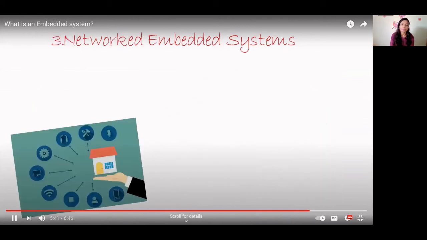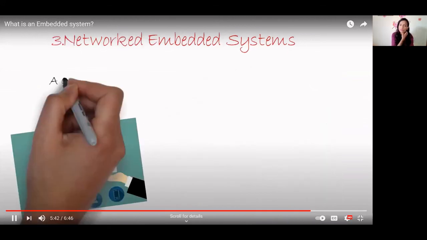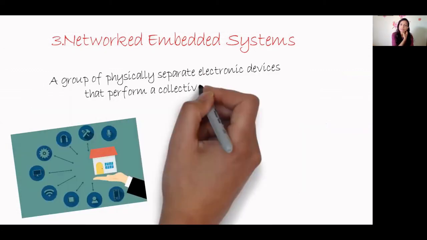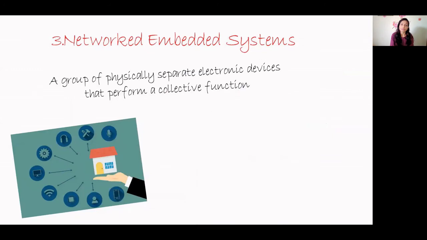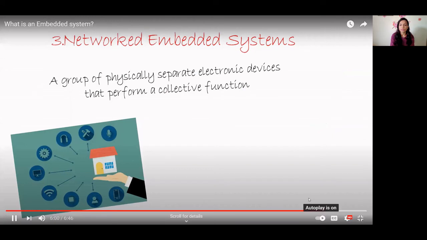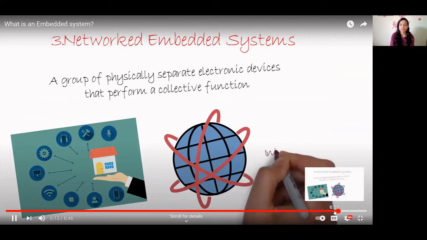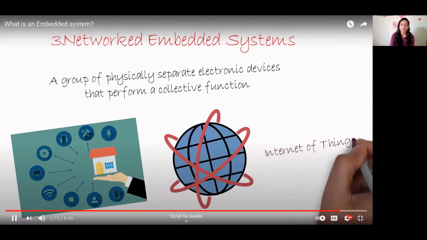Here, several sensors are placed throughout, and they collect data to perform an action. This is the latest trend in this field, and more products use this class of embedded system, which combines electronics, programming, and networking all together. This type of system is popularly known as the Internet of Things, or IoT for short.